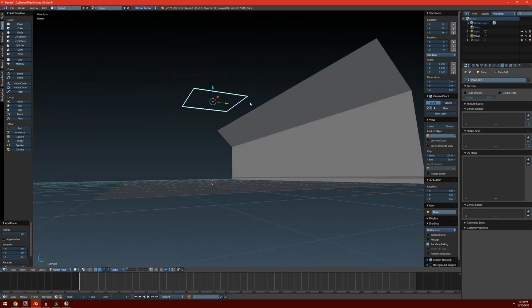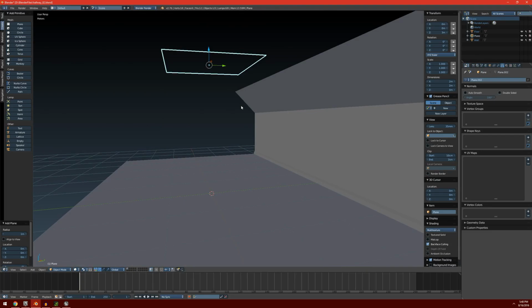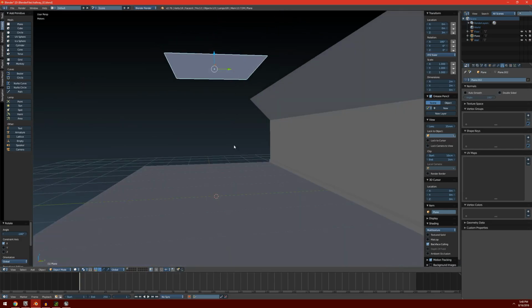And it is facing the wrong direction. The UV is facing upward and we want it to face downward. So we're going to hit the R key to rotate it, and we want to rotate it on the x-axis, and we want to rotate it 180 degrees. So I'm going to type in 180 and hit enter. And that will rotate our plane 180 degrees so it's facing downward.